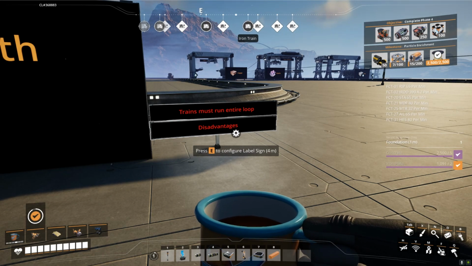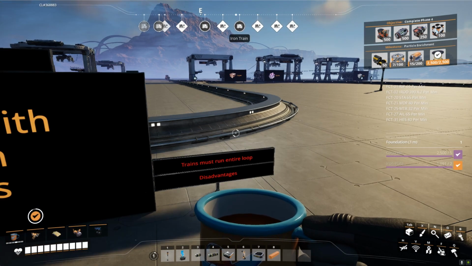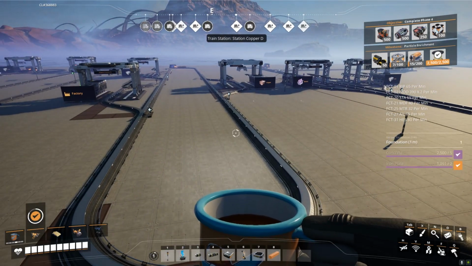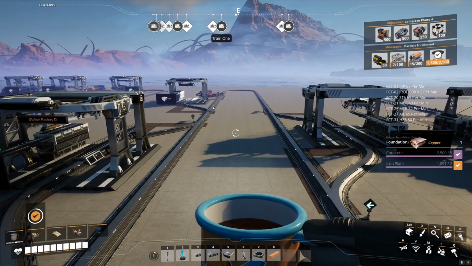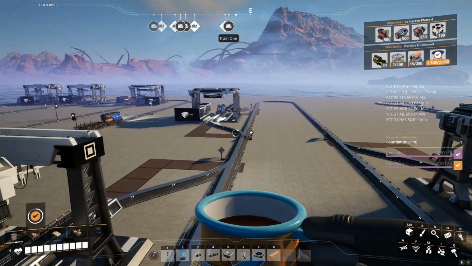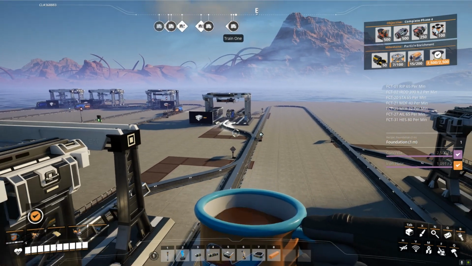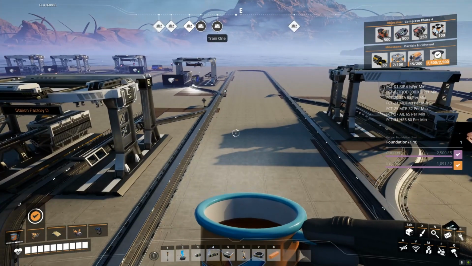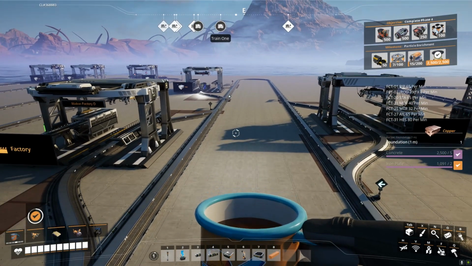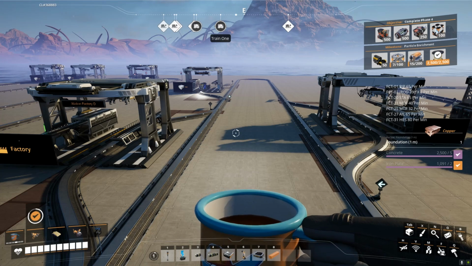The disadvantage here, this will be a little tough to explain, is that trains have to run the entire loop. So what if we have a train configured to pick up iron, like that train is doing, and then bring it over here to the factory? And that's the only thing we need that train to do, just pick up iron and bring it to the factory.